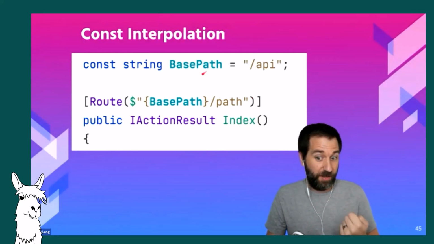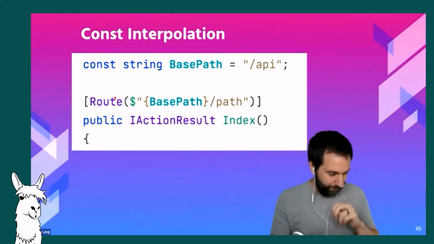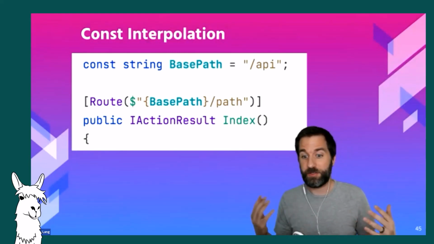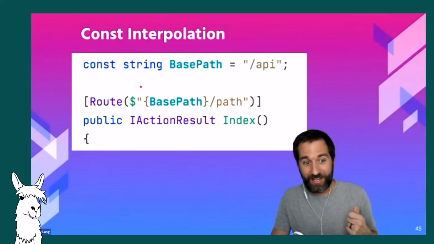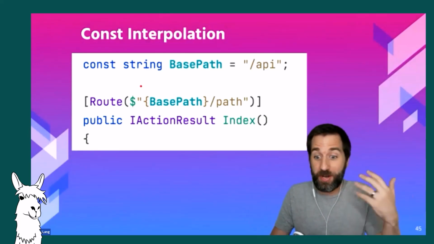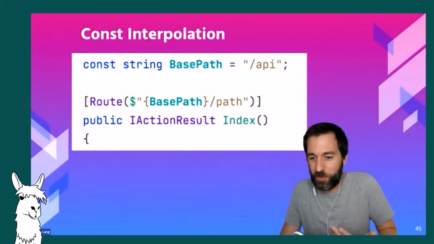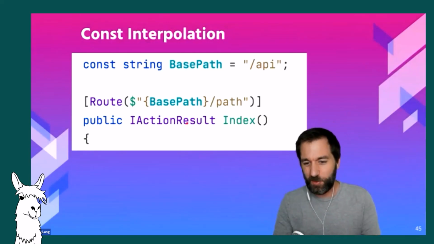And I think a common place where we might use this sort of thing is with attributes. So attributes have to have compile time constant values, like this. And so if you want to be able to do string interpolation with those, you can, but now you can in C# 10. So you'll be able to do this sort of string interpolation with values that would go into attributes, or just wherever you might want to use a const string. So that's just a little nice one.